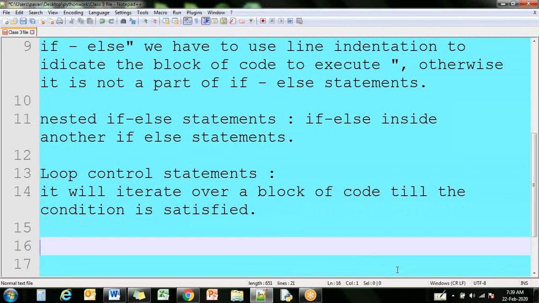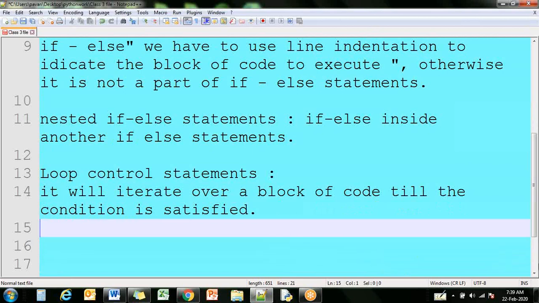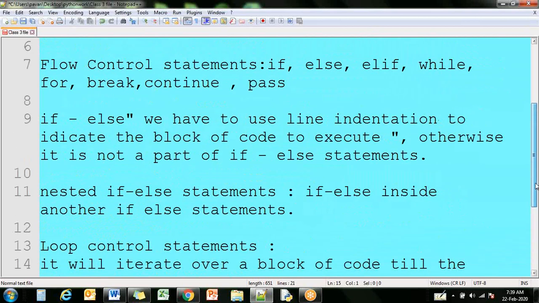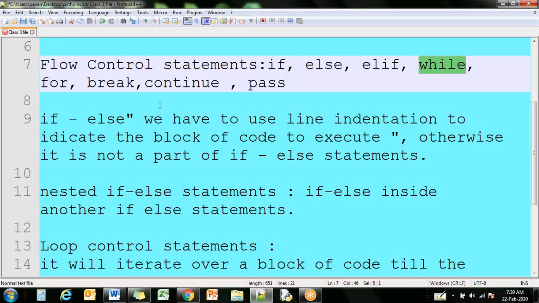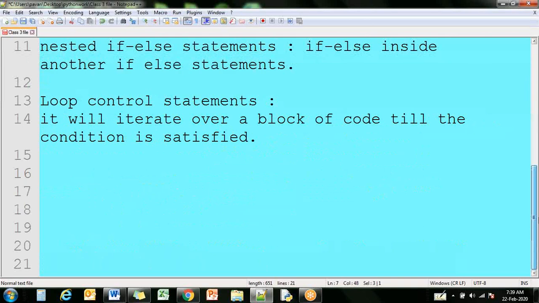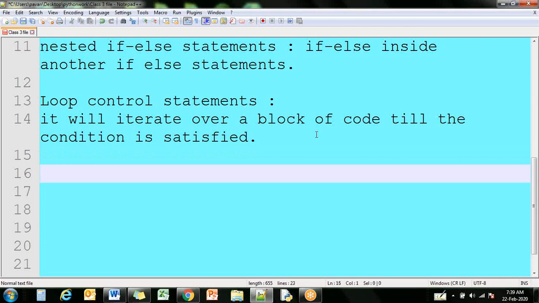In loop control, we have two types of loops. One is the while loop. The second one is the for loop. There are different areas where we have to use the while loop and separate areas for the for loop. We cannot use both for the same example.